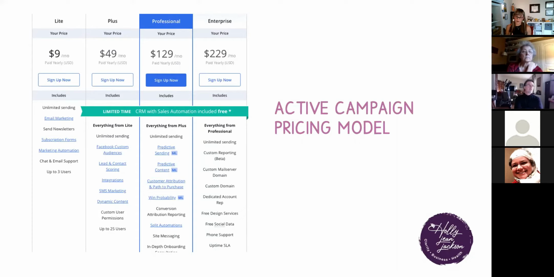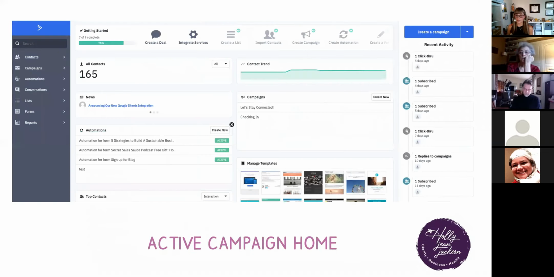The other thing to be aware of is that there is a limit on the number of contacts that you can have before they upsell you and charge you more. So once you get past, I think it's 500 contacts in there, they start charging you. One of the sneaky ways you can get around that is I am using Close, my CRM, and adding a lot of people there and not necessarily adding them to the full list, because not everybody wants to be part of my regular mailing list, but I want to keep in touch with them. So that's why for me it's been useful to have them as two separate tools. Otherwise I'd be paying a lot more money because my list is really big. So that's the pricing model.